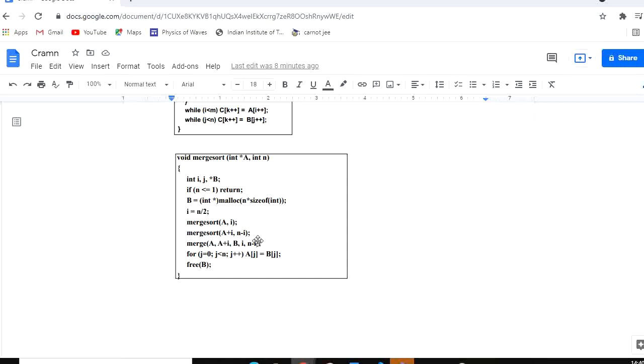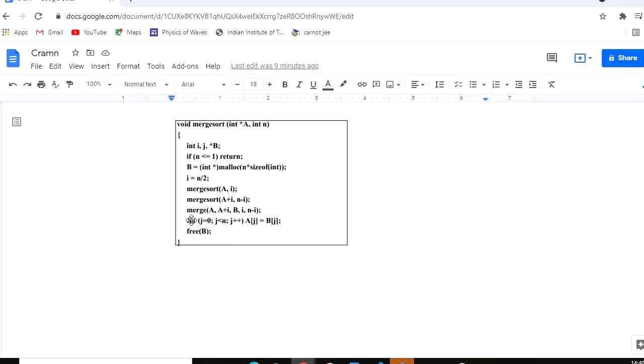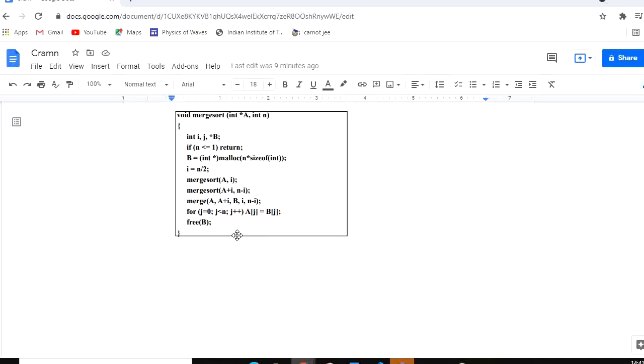Now merge sort is applied on A plus i, that becomes A plus n by 2. Using pointer arithmetic, we get to the middle of the array, and it has a size of n minus i. Finally we merge the array A and the array A plus i into the array B, and the sizes of A and A plus i are i and n minus i. So A and A plus i are basically pointers depicting the subarrays. Finally we complete the function, and in the end we free B.